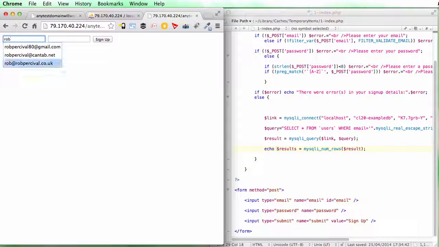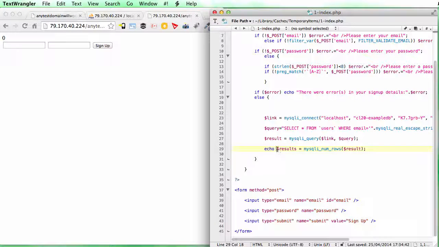I'm going to start by putting an email address that I know is in the database. Great, it's returned a 1. So it's done that correctly. It's looked in the database and found out that there is someone there. If I put any other email address in and a valid password, it's returned a 0. Great, so that looks like it's returning what we want.